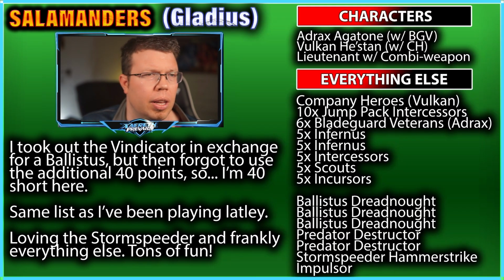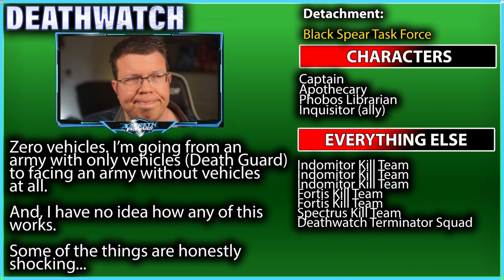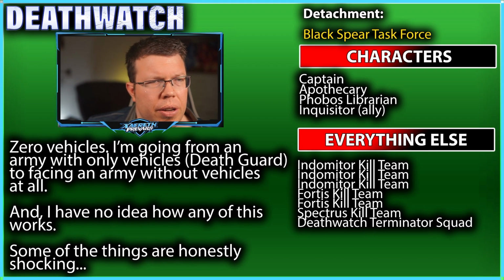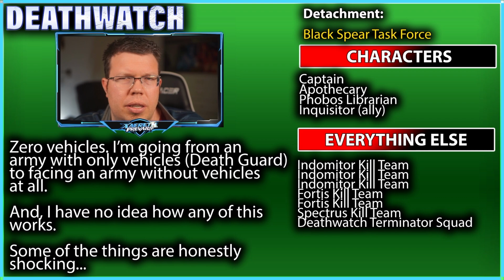So, anyways, let's get to my opponent's list, shall we? He doesn't have any vehicles. He should use Bear Frog Studio if he does ever need them. So this is kind of a test detachment for him, a test game for him. He's just trying to figure out what's good. So we wanted to use the Spectrus kill team, and you guys will see what it does.